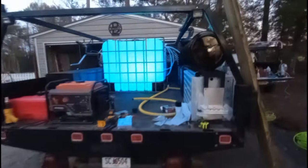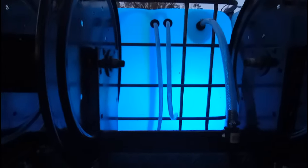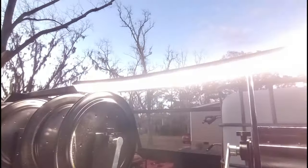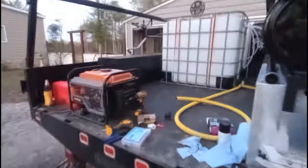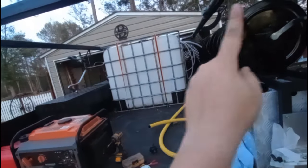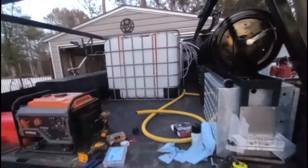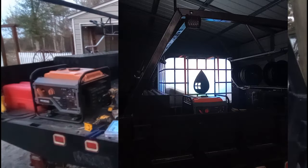Got the tank lights in. It had just blue in there, but I've been told you're not allowed to do just blue, so I did blue and green. Got them wired up. I've also got these wired up and I've got two spots on the back. This thing's gonna look like the 4th of July — tank lights lit up, LEDs running all the way around, spots, big work light on the side. Brings a lot of attention to the business if you're working at night.